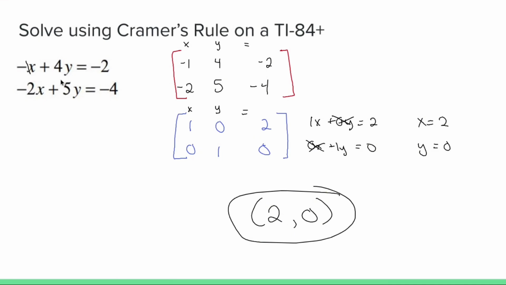So if you're looking at this problem, you're saying, whoa, whoa, whoa. We could have just used our calculators to solve any system of equations. Yes, you could. But you've got to learn the math because math is kind of what I do. And how am I going to make all this money off of YouTube if I don't teach you the math part first? So this is a system of equations, 2 variables, 2 equations.